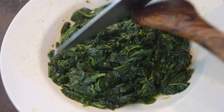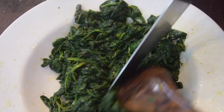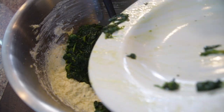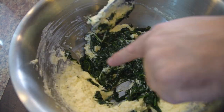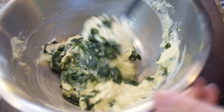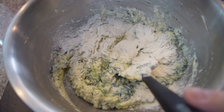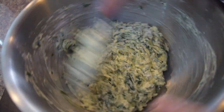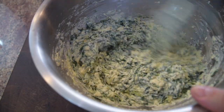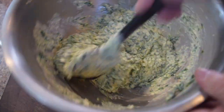Before I add my spinach, I've already drained it. Just take a knife and go through it a couple of times — you don't want a huge hunk of spinach in your nudie. Now go ahead and add your spinach and rake through it a little bit. When we add the flour, don't add it now because we don't want it to clump up inside the spinach. Add half your flour using a strainer, then slowly give it a little snow-globe shake to slowly incorporate it — that way you don't get any clumps of flour. Depending on your mixture, you may need all the flour or even a little more, depending on how wet your ricotta and spinach are. We're looking for the mixture to get drier, tighter — something you can roll into a ball. Let it set for about five minutes to let the flour do its job.